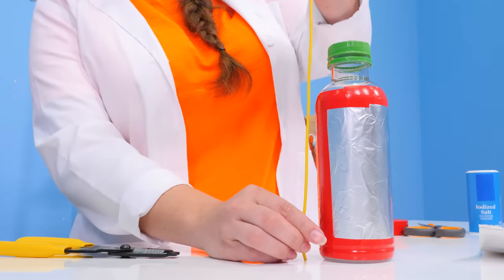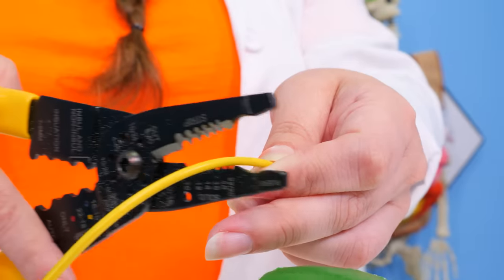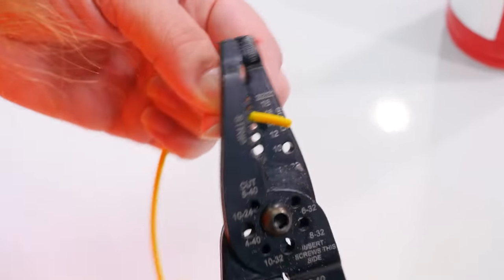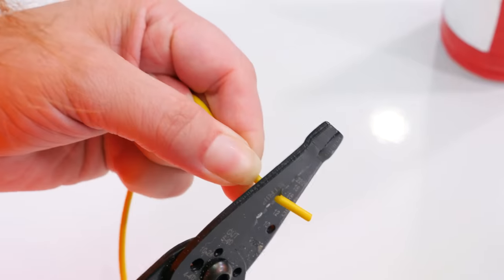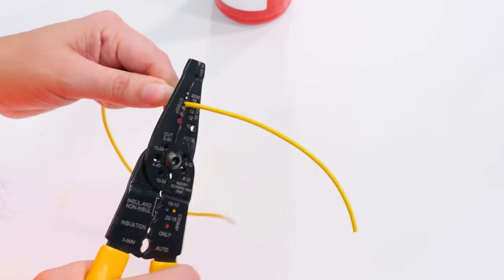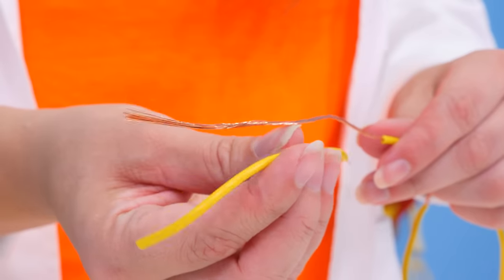Next, we're gonna measure out our wire to make sure we have plenty of slack, like that. Then we're gonna cut it and strip off the ends. Now, when using things like wire strippers, make sure to ask an adult for help. The second side of our wire is actually going to make contact with the aluminum foil, so we need to pull off all of that coating, like that.